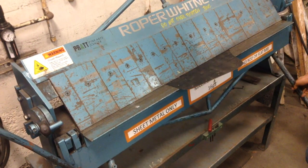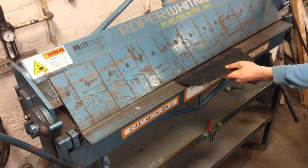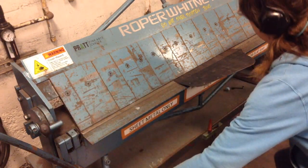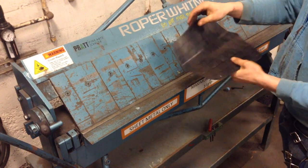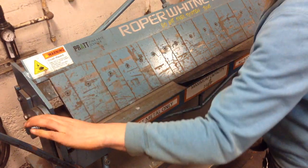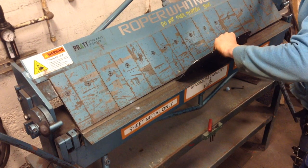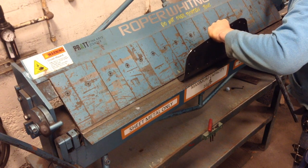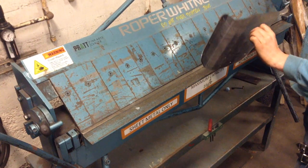Just a shallow bend to start, like so. Then incrementally as we move closer and closer to the edge, the bends get more dramatic. This applies when going for a bracer, a greave, or any flat straight bony section you're trying to protect — same principle applies. You're just trying to create a C shape to encapsulate that bone. Bend again, and again, so we have something that would fit the leg.